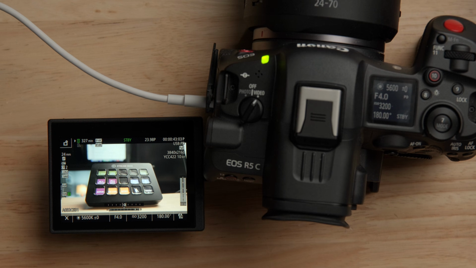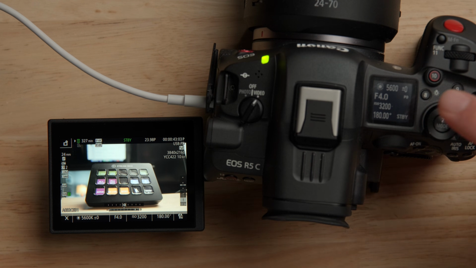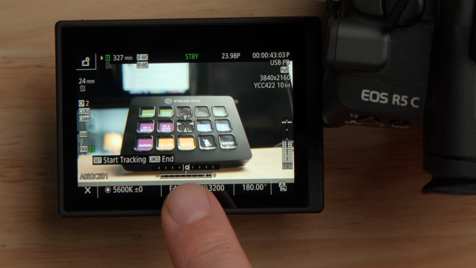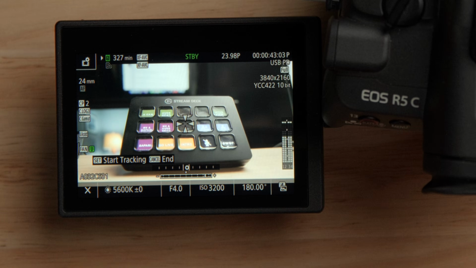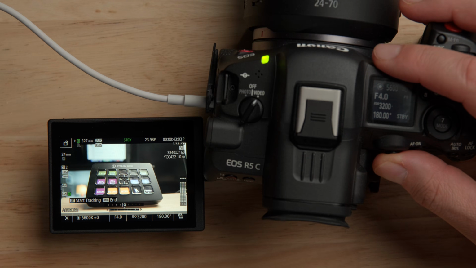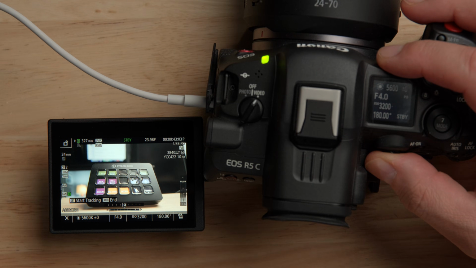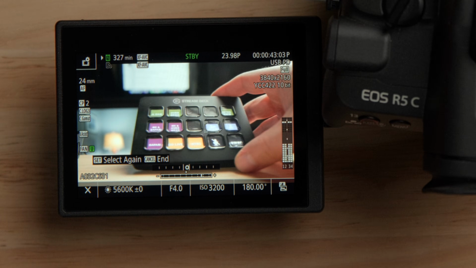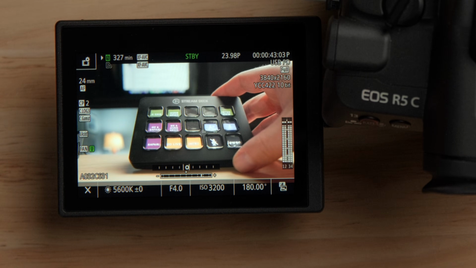So let me do a quick demonstration to show you how this works. And I apologize for the really boring view here, but this is just what's in front of me. I have my Stream Deck that's usually sitting on my desk here. So to get this started, we're going to press the customizable button here, that number 8, to turn the tracking on. And what shows up is you get this little target over here. So you can set the tracking 2 different ways. You can either move the crosshairs to wherever you want and then hit the set button, and that will set up the tracking. So as I move this, it should move the tracking box with it, as you can see.